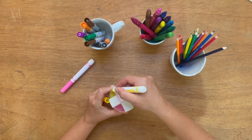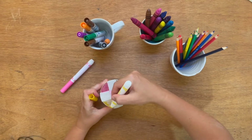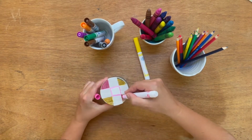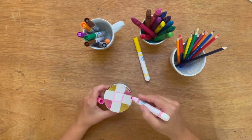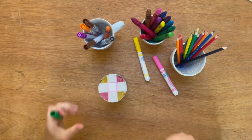You can do whatever you like, whatever you can imagine, use whatever colours you want. You might like to come up with a plan before you start colouring in, or maybe, like me, you're just going to go freestyle and see what happens.